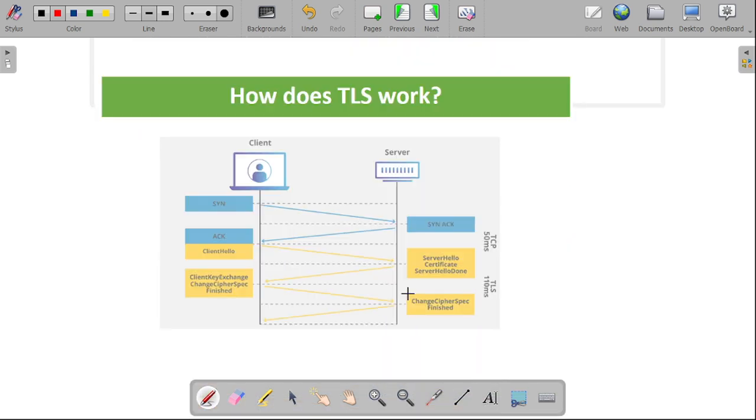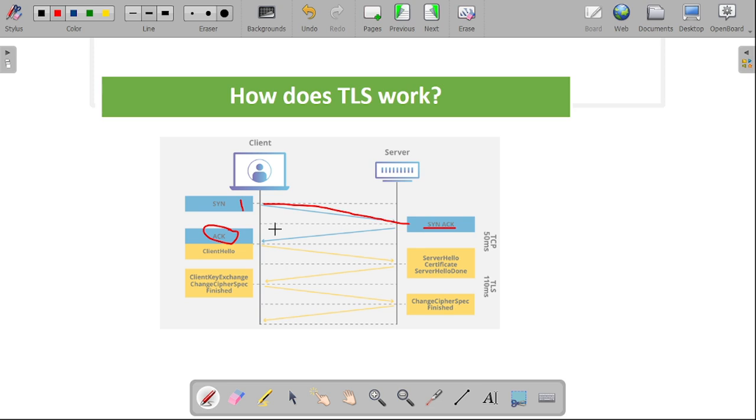See, in this figure, there are 2 users, client and the server. Whenever client and server want to communicate with each other, a SYN message is transferred from client to the server. Once the message is received by the server, the server sends a SYN acknowledgement message to the client, and this acknowledgement message is received by the client. That means the connection is successfully established between client and the server.